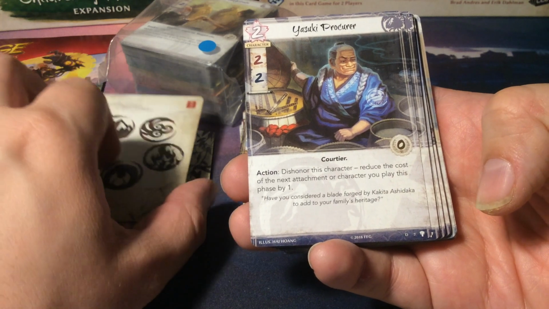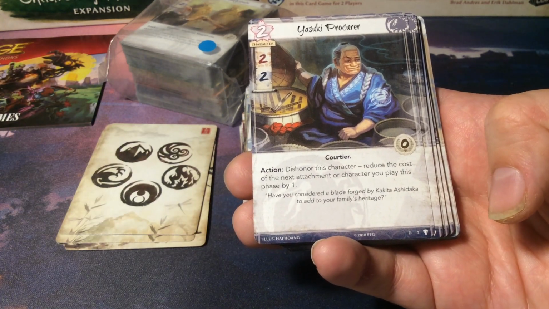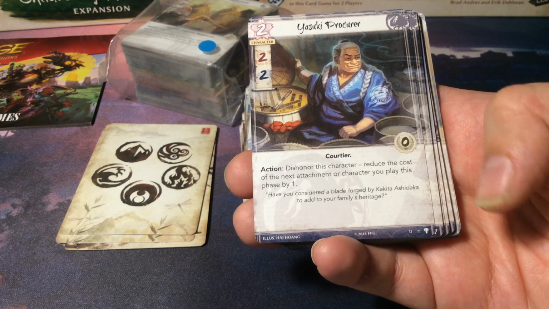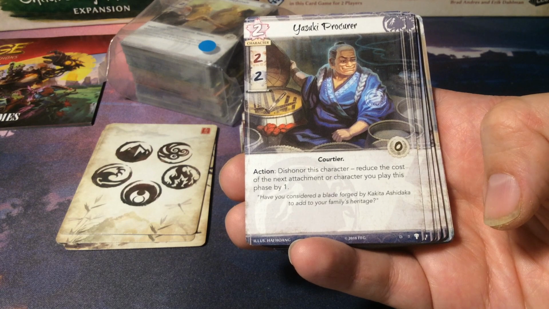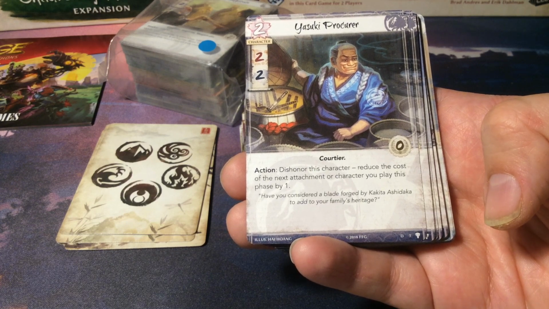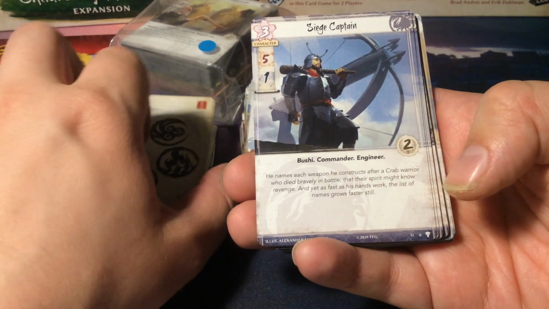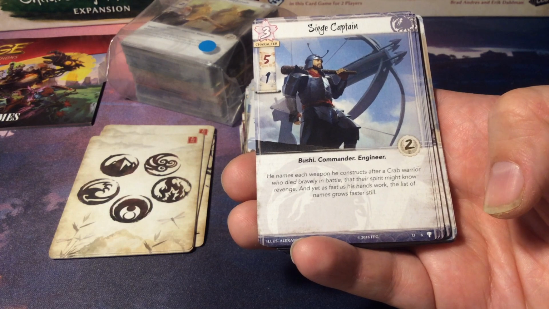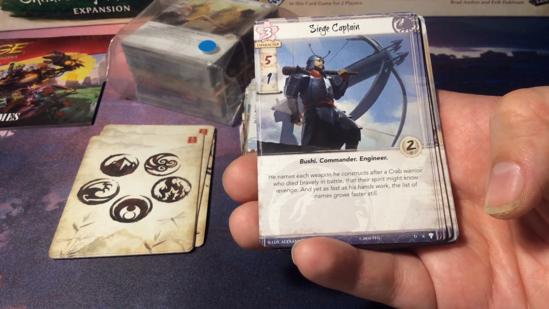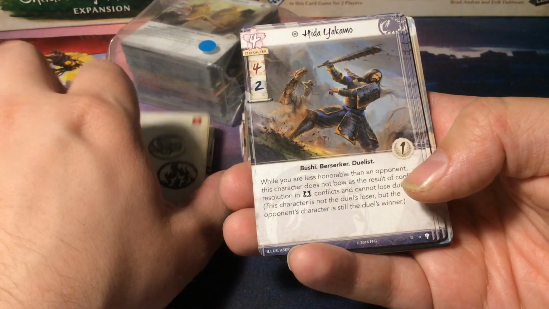Yasuki Procurer. Right. It's a 2-cost 2/2 character with 0 glory, and as an action, dishonor this character, reduce the cost of the next attachment or character you play this phase by 1. Alright, cool. Siege Captain, cost of 3, and it's a 5/1 character with 2 glory. Just that, nothing else. Very cool.